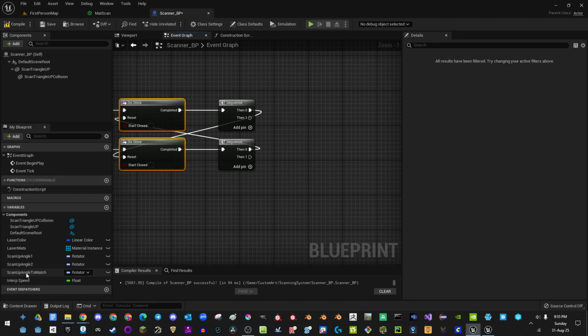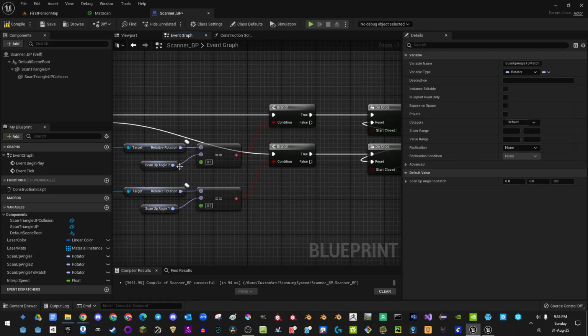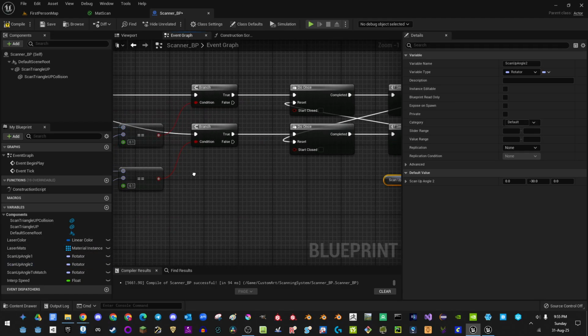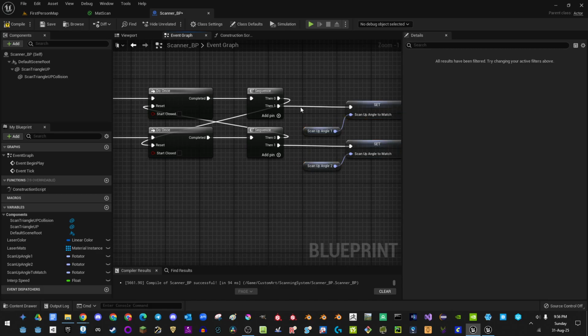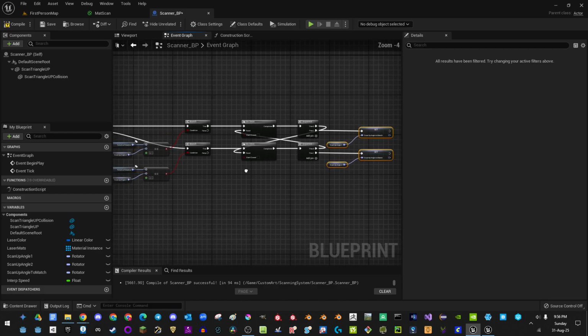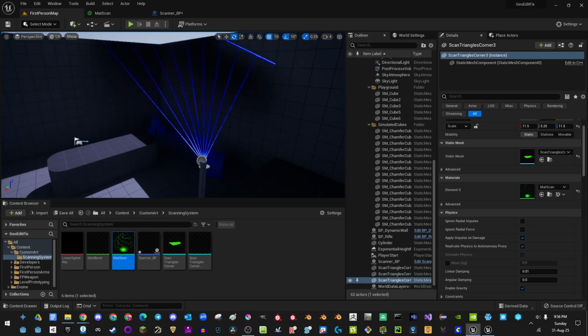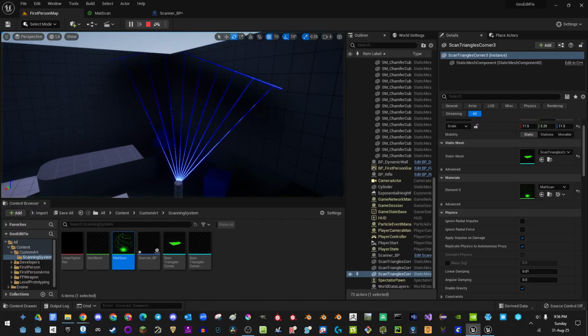And then what we're actually going to do when we reach it is fairly simple. We're just going to set which angle we're trying to get to. So if you reach angle 2, you now want to get to angle 1. And if you reach angle 1, you now want to get to angle 2. Just like that. Fairly straightforward. So let's see if this works. I'm going to start off by just simulating it.